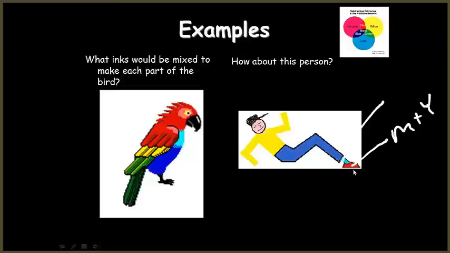If I want to do his cyan socks, all I need is cyan ink, because the red would get absorbed, and blue and green would be reflected. If I do his blue pants, I need to use magenta ink and cyan ink. See if you can supply your own explanation for that. To do his yellow shirt, all I need is yellow ink. And then let's assume his skin is a version of magenta. So all I would need is magenta ink to produce the skin.